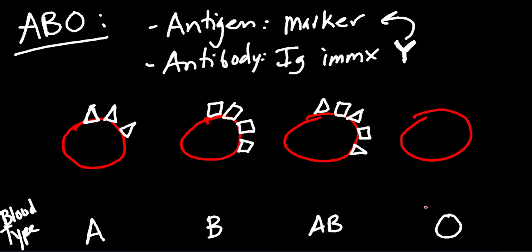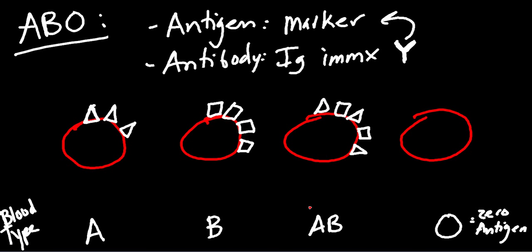For blood type O, when you see blood type O, think there are zero antigens. I mean, there are antigens, but there's no A or B antigen. And this is the main blood typing system of the body. So if you see blood type O, it kind of looks like a zero, you're going to think zero antigen. You don't have the A antigen, you don't have the B antigen. That's all this means, is what antigens are expressed. If you have blood type A, you're expressing A antigen. If you have blood type B, you're expressing B antigen. AB expresses both, and O expresses none.